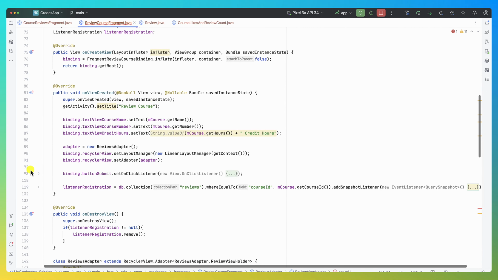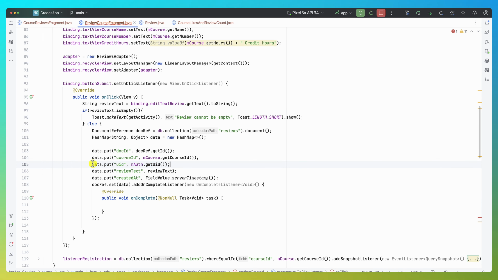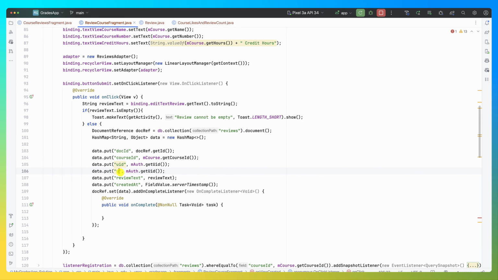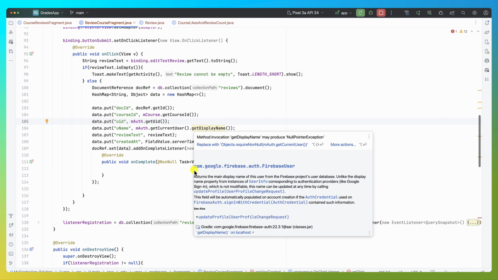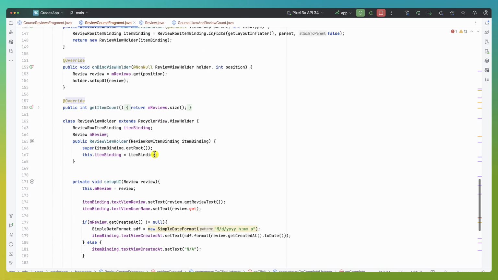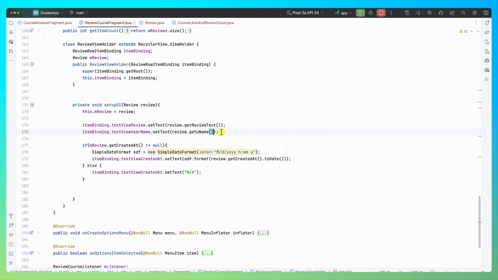Okay, good. And then when we are creating one, I need to update that also. Okay, where are we doing this? Here it is. Okay, we copy this one from here to here, and this is going to be uName, and getCurrentUser.getDisplayName. Okay, good. That's the name of the user. All right, so we're going to get the username. So we were good. I think we are very close to getting done here. So we get the username being displayed.